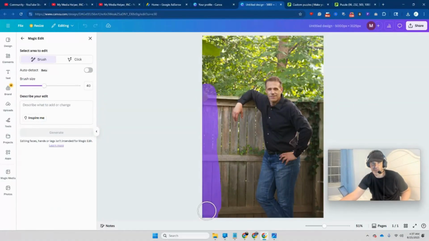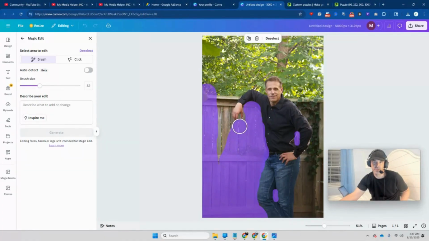And instead of clearing out the background, I'm going to do this the best you can. I'm going to do this really quick, so it's not going to be the best. You can go here and change the brush size if you have to get into little nooks and crannies, like here and here. And it's not going to be the best. All right, and just do this real quick, just as an example.